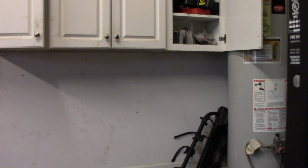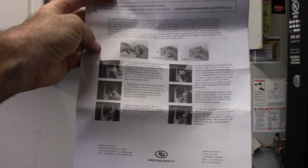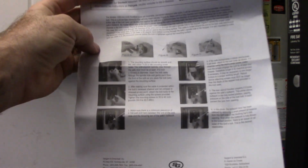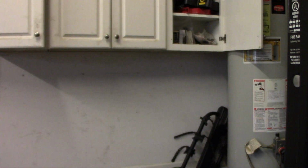Okay, so if you need them, here's the instructions. I don't even know. Focus up on that, read through the whole thing. I don't know. But anyway, another page. There you go. Good. So this thing is the Titan, I think, the 2006 Titan pivot bolt from Sargent & Greenleaf. And as you can see over here on the safe, there you go, we're off now.